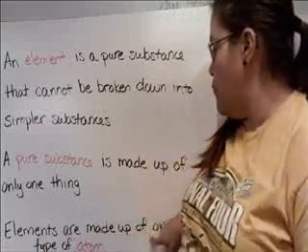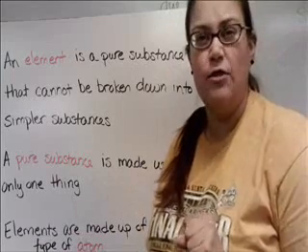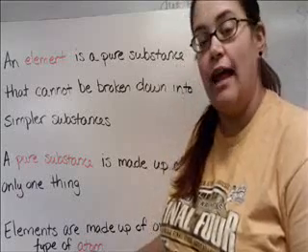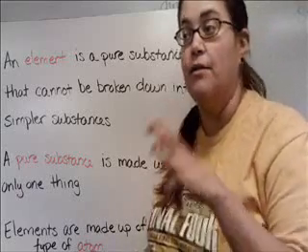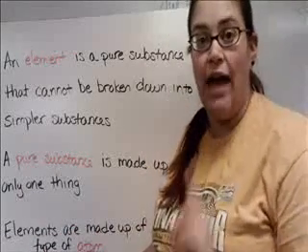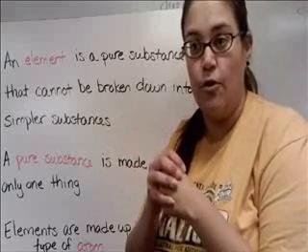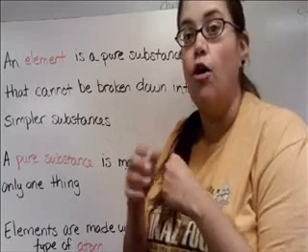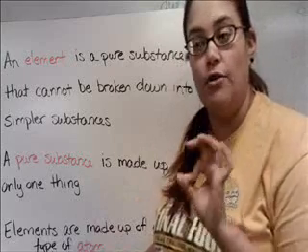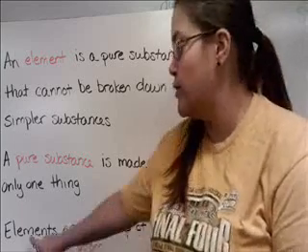And elements are made up of one type of atom. So everything in the world is made up of these tiny little particles that you have to use a really strong microscope to see, but they're called atoms, and they are the basic building block of everything in our universe. When we have an element, there's just one type of atom. So if you have a chunk of pure gold, every atom in that chunk of gold is the exact same as all the other ones. They're all gold. So atoms are the basic little particles that everything in the universe is made up of, and that there's only one type, we call that an element.